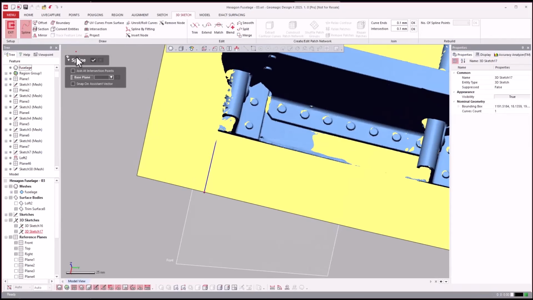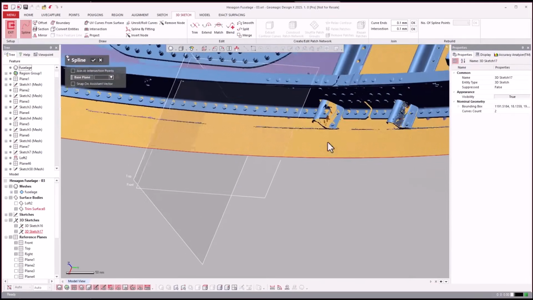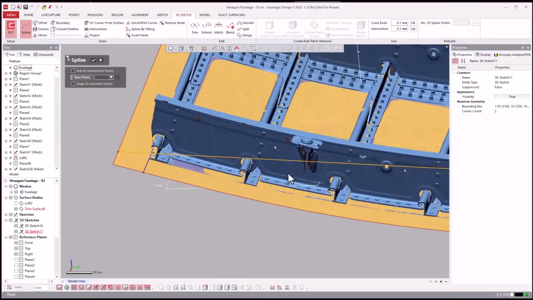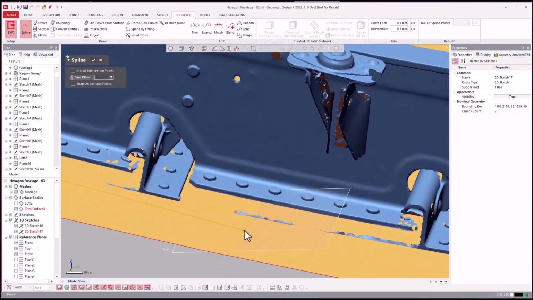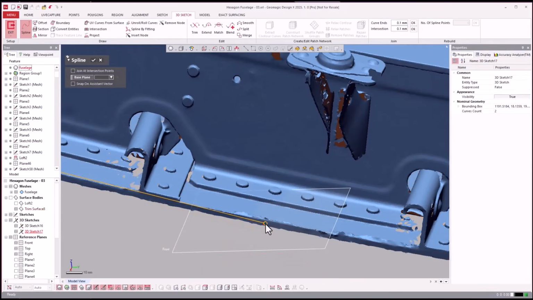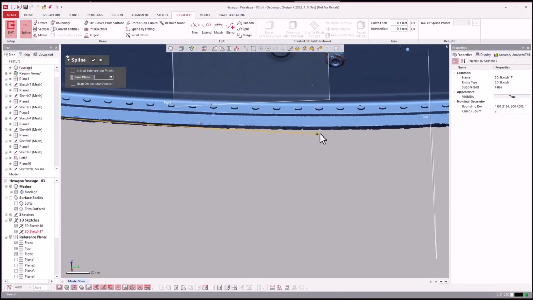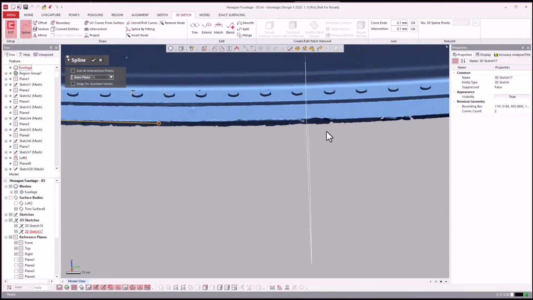And we'll do it one more time over here. Let's just say I want to do a straight. This one has got a bow to it, so obviously I can't do it that way. So let's just do there. I'm just doing the bare minimum here to show the point.